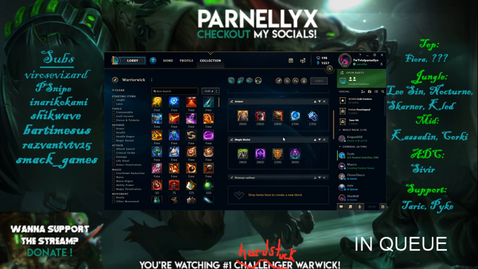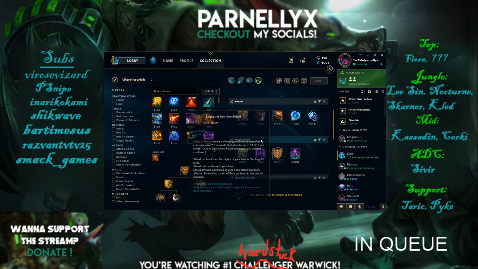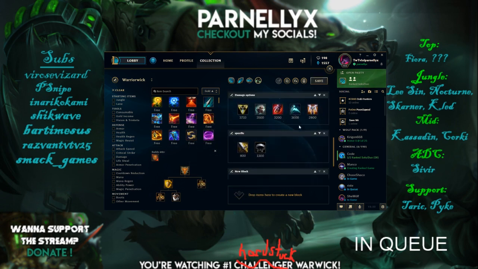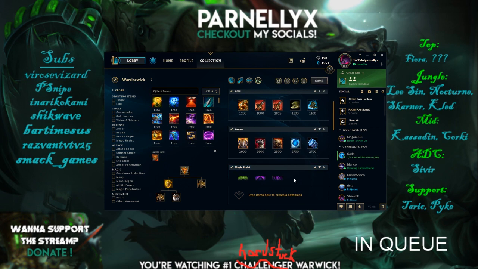And yeah, like I said, all these items right here are pretty optional. I don't know why I have Locket. No, let's get that out of here. That's pretty garbage. I don't know why I had Locket in there. I'm not building that. Not in this build.